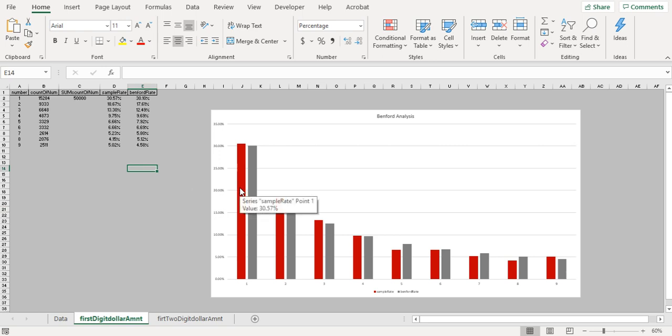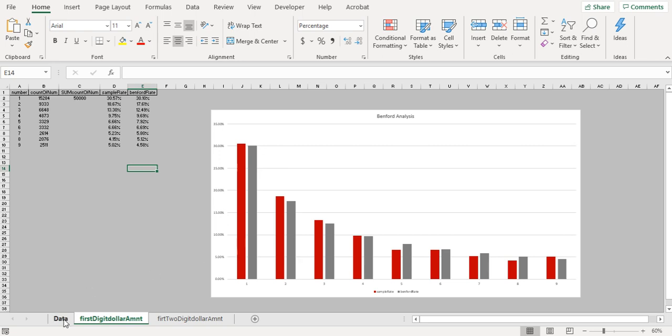You can see this is our numbers. This is our data in the crimson color, and the gray color is Benford's rate. Benford's rate is basically if you take numbers from any population and graph them by what digit they start with, that's how often you would expect each to appear. It's the law of nature of numbers: there are just more ones in the world than twos and threes, and it goes down like that.